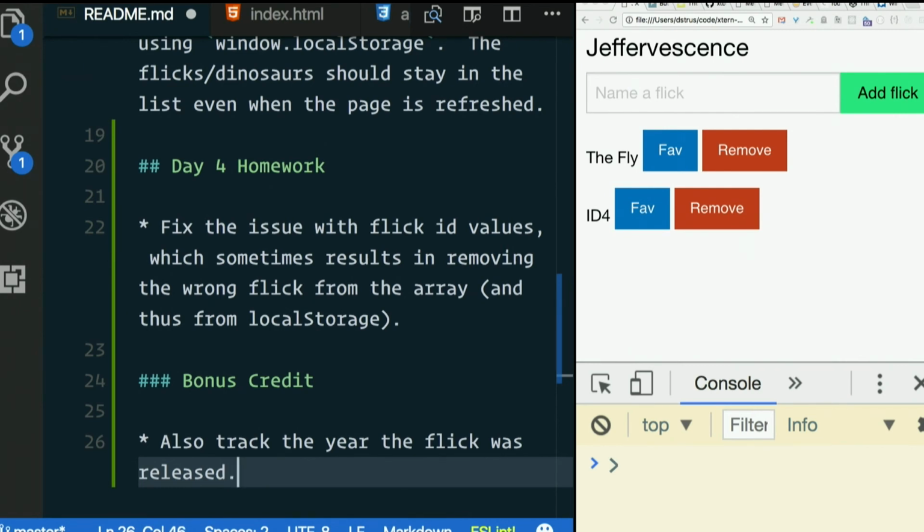So add it to the form. Make sure it gets added to the array. Make sure it's in local storage. Make sure it comes back. And I don't mean that if they type it as part of the name, it comes back. I mean stored in a separate field. Separate form field, separate thing in the object within the array. And make sure it's still there when we reload the page.